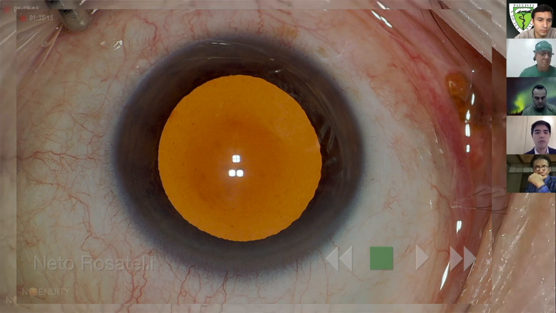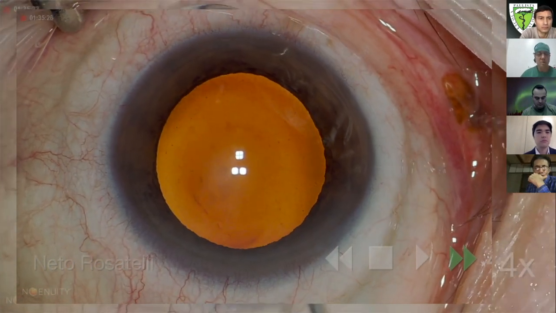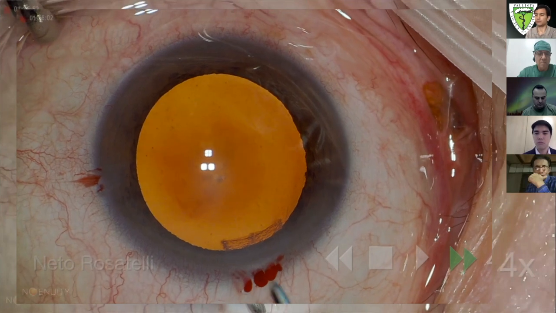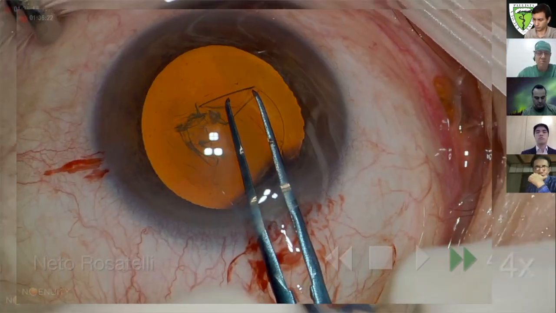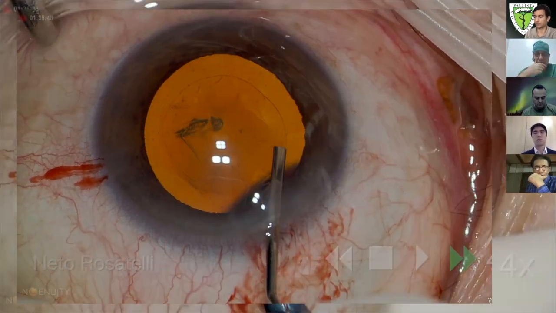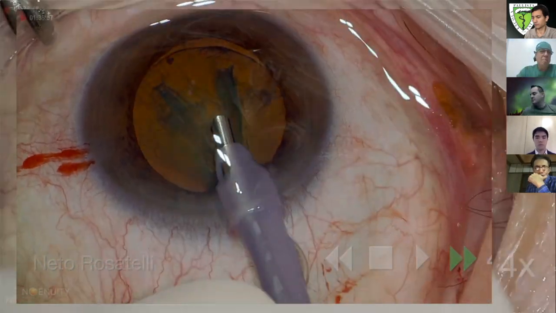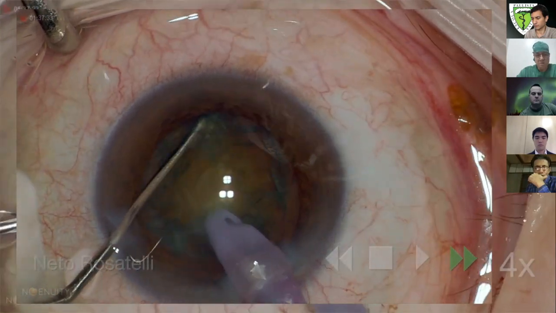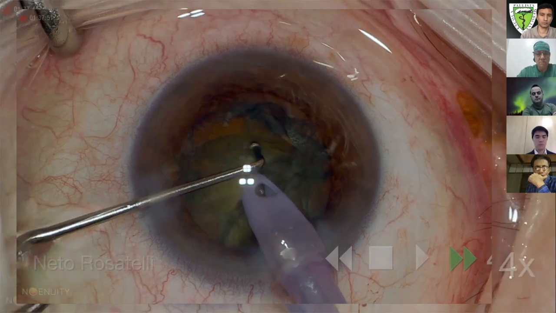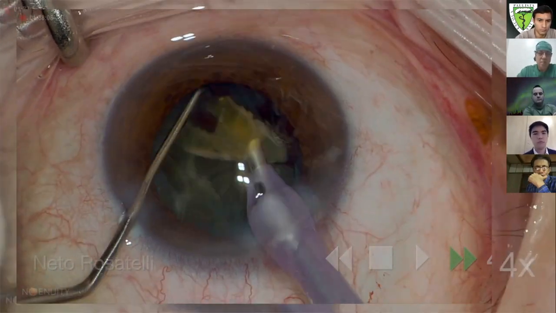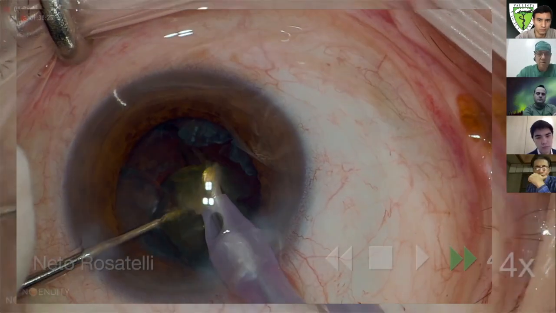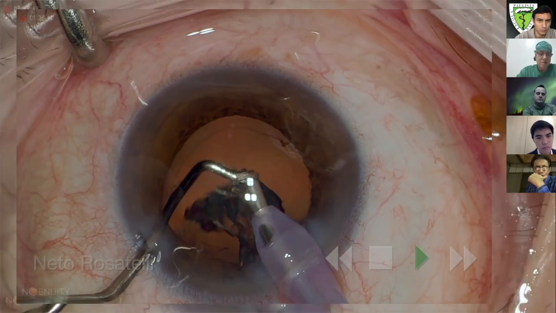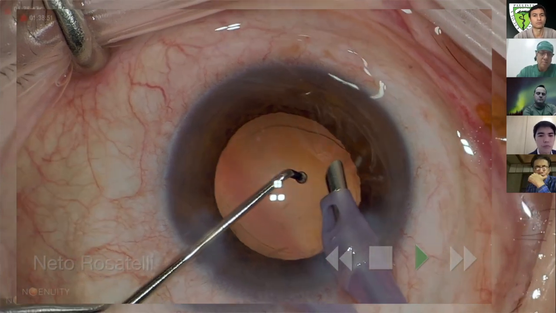So, this next video, most of the surgery will be fast forwarded because that's not the whole point of showing it, but I do the whole surgery so that people can see how it was done. But the main purpose of this is to raise a discussion about implanting a single piece IOL in the sulcus, if that's okay or not. That's my intention here. So this is a very dense nucleus, and at the end of the nucleus emulsification, notice that there is a radial tear in the anterior capsule that extends to the posterior capsule periphery.